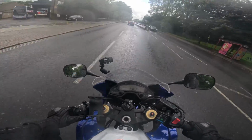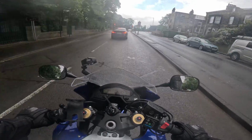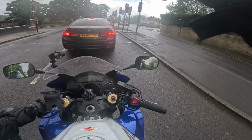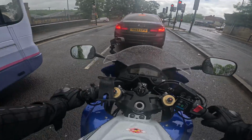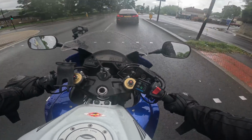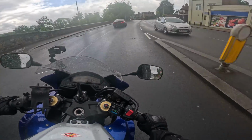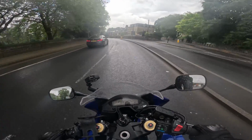But I think the sound of the bike is pretty damn awesome. Now I know there's bikes that sound nicer, but when you've just stepped up from a 125 and now you've got an inline 4 screamer that outputs 100 horsepower, game changer is all I'm gonna say. Game changer. And it's so satisfying when you're doing one of those big pulls, under the speed limit of course, and you get higher in the rev range, and that inline 4 just wants to scream more and more the higher you get. Woo-wee! God, I love it.